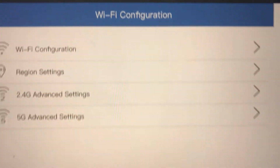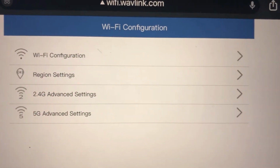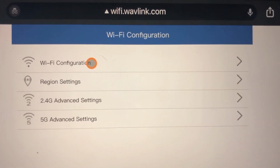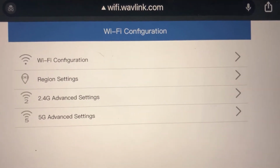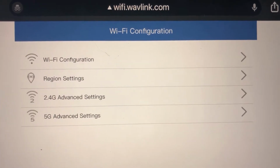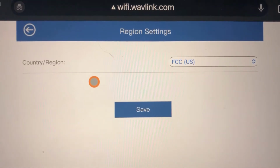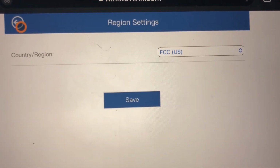These are my Wi-Fi settings. So now I'm under the Wi-Fi configuration. So this is your Wi-Fi settings, your password, the name of your Wi-Fi. You can change it here, do different other things. I don't want to go there because my password's there, so we're going to skip that one. Regional settings, country, region. Can change it there. Let's go back.